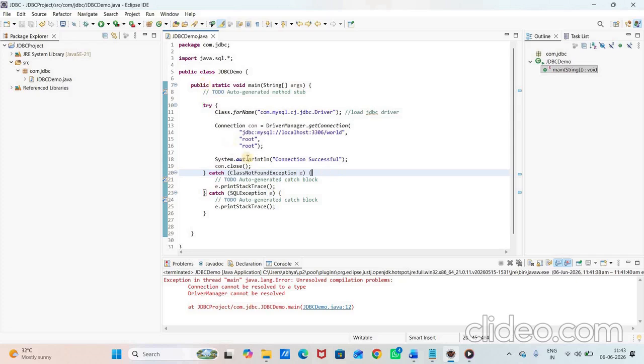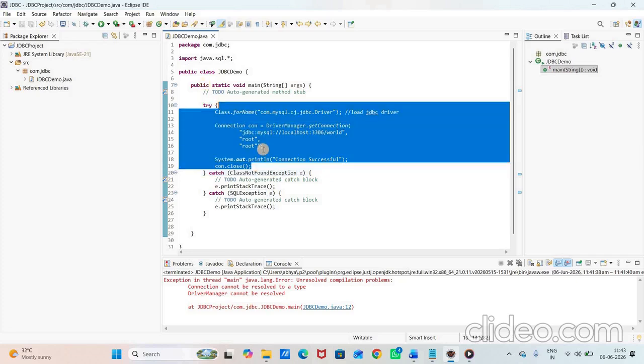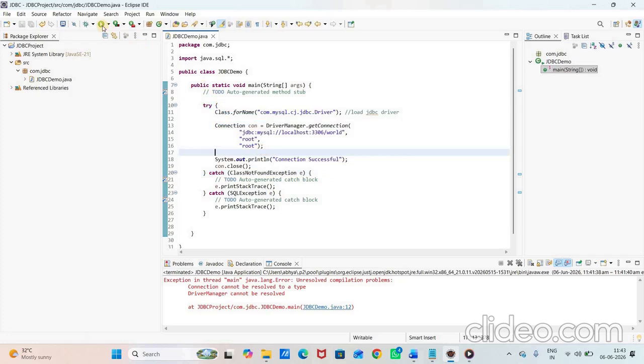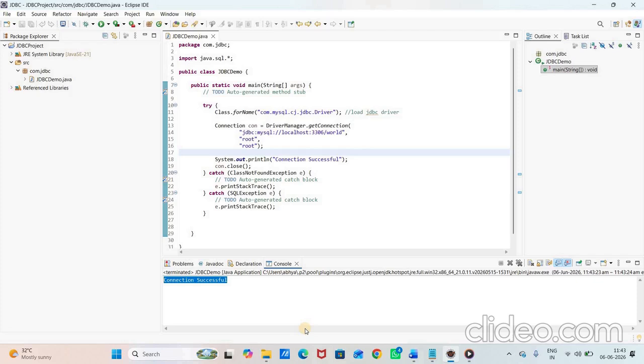Now that code will be surrounded with a try catch block. Run this program. Now you are getting connection was successful here. This is the way you can connect a Java program with MySQL using JDBC.